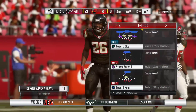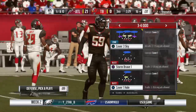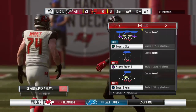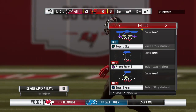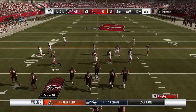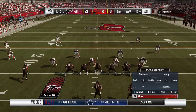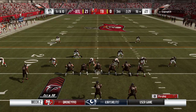1st and 10. Atlanta now coming out on the field. They had the double-digit lead at halftime, and they have continued to roll. They're hard to stop right now. I think what we're seeing is an example of a team that has it figured out in this ball game. And whatever the adjustments are the defense has made, hasn't slowed them, hasn't phased them at all. They either anticipated them or they've been so far ahead that they just can't catch up. Now it's just a search to add to the lead.